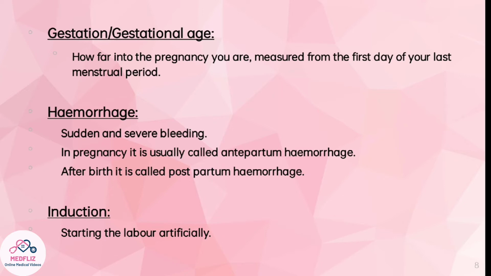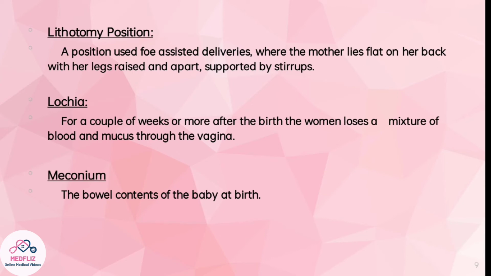Hemorrhage, sudden and severe bleeding. In pregnancy it is called antepartum hemorrhage, and after the birth it is called postpartum hemorrhage. Induction is starting the labor artificially. Lithotomy position, a position used for the assisted deliveries where the mother lies flat on her back with her legs raised and apart, supported by stirrups.